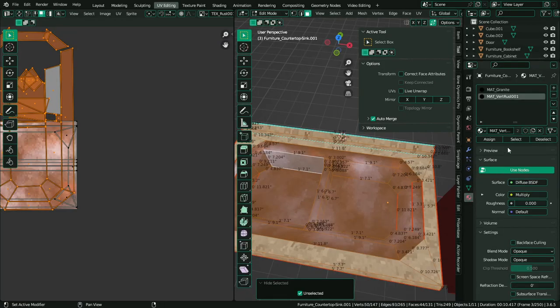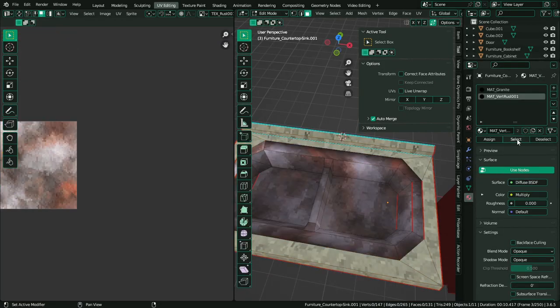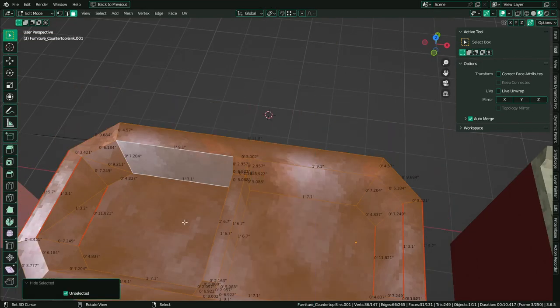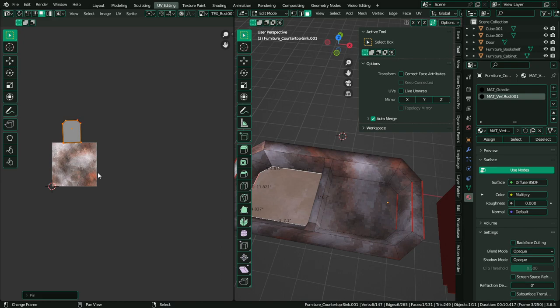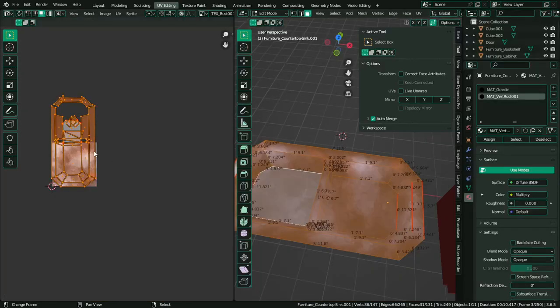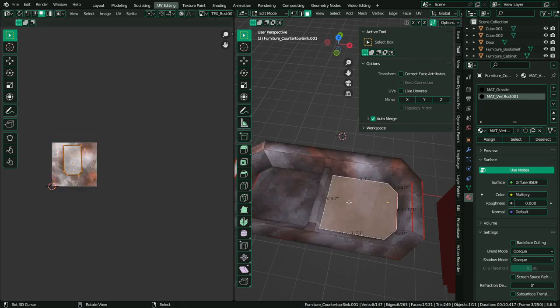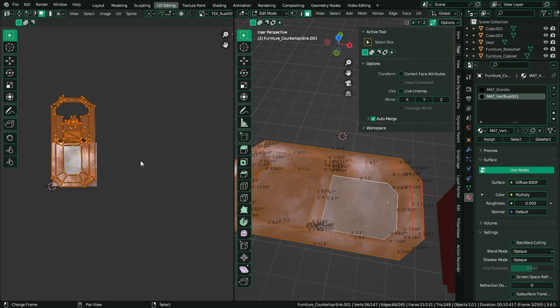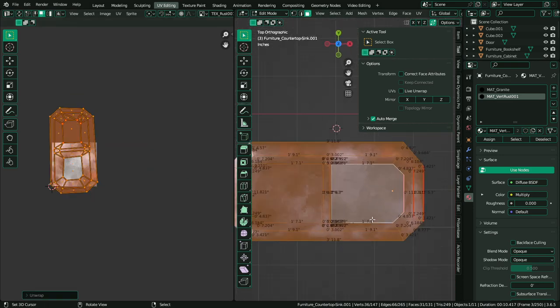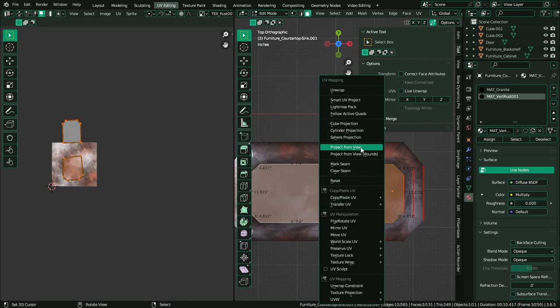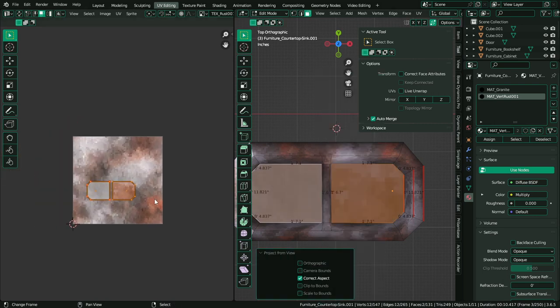Hold on. Here, I got an idea. Let's just pin this, then unwrap. And there you go. Or better yet, even. Oh, wait. Okay, never mind. Yeah, let's just do that then. Project from view. There you go.